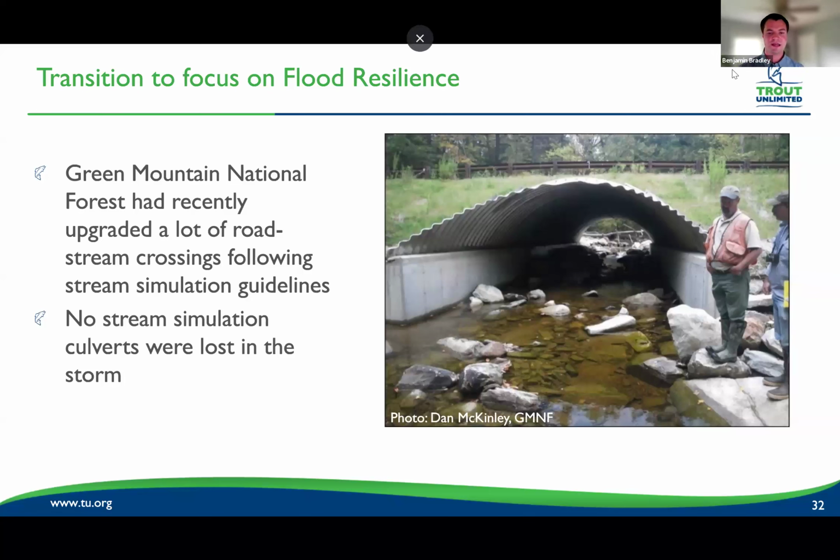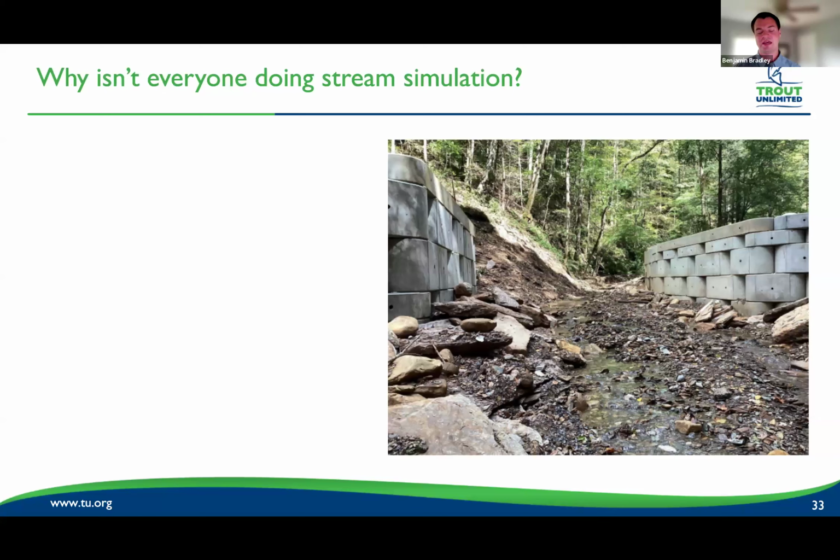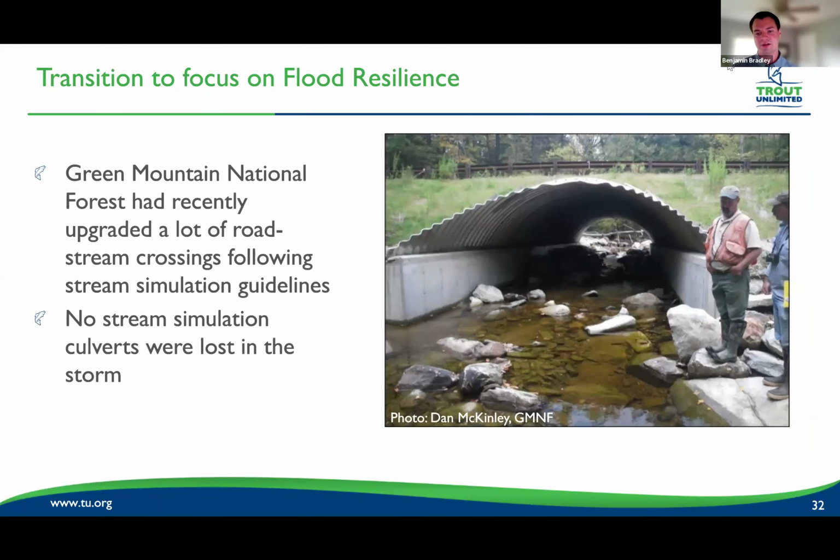And so this was kind of a story that, in the early 2000s, people started using culverts following stream sim methodology, and they were doing it a lot because of fish passage, aquatic organism passage. But then all the engineers started to realize that following this method gives us a resilient infrastructure network. We're not having to go out and maintain and repair these culverts. And so that's where the driver behind StreamSim has shifted a little, from being all about aquatic organism passage to more being about flood resilience and having resilient infrastructure.